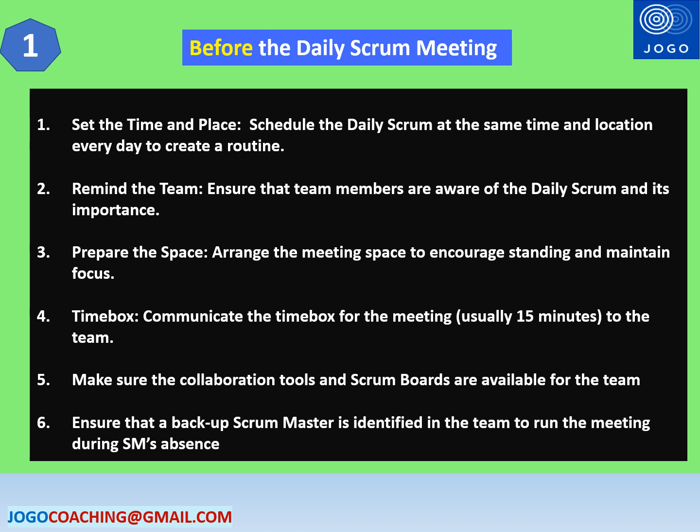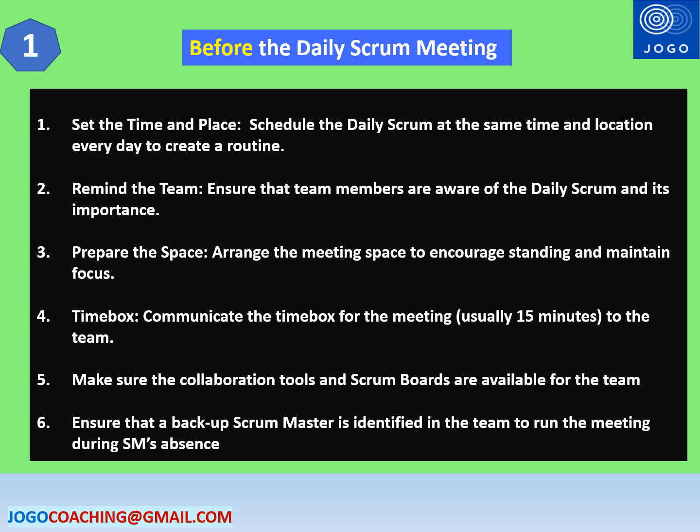Set the time and place. Schedule the daily scrum at the same time and location every day to create a routine. It will be easy for the team members to plan and attend the daily scrum meeting without any delay. Remind the team members about the daily scrum meeting's purpose. Ensure that the team members are aware of the daily scrum and its importance.